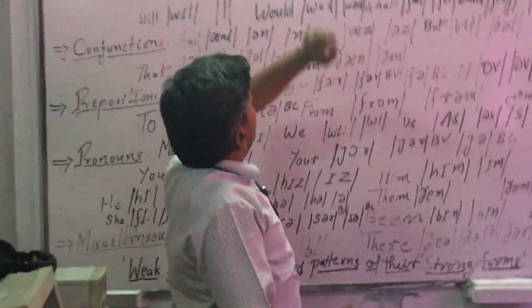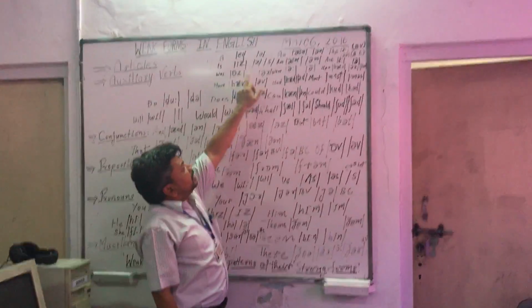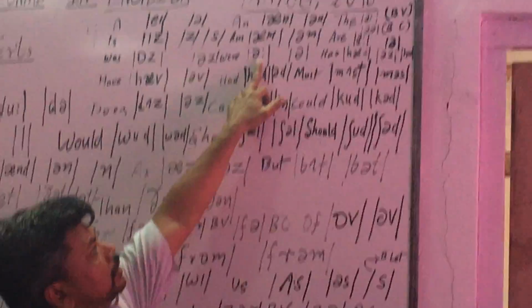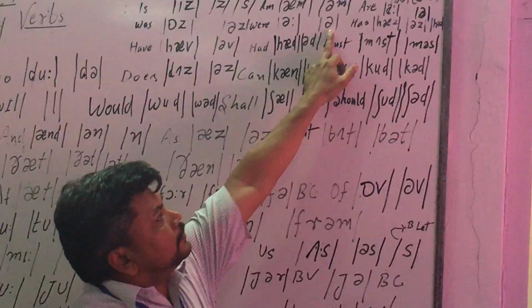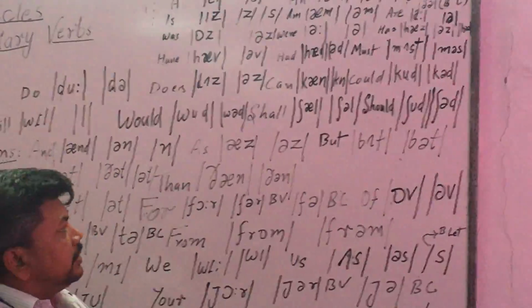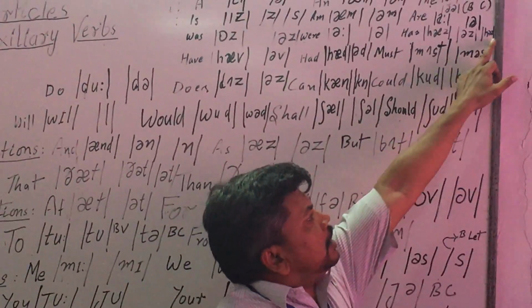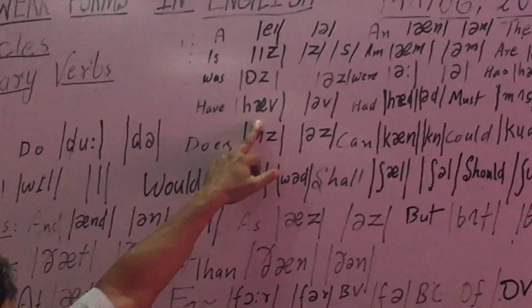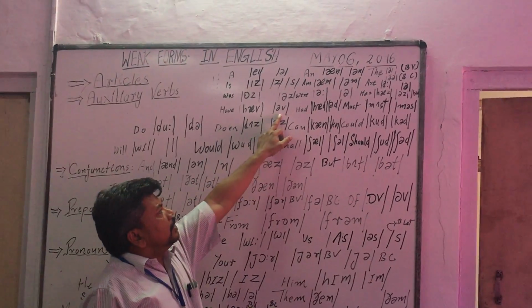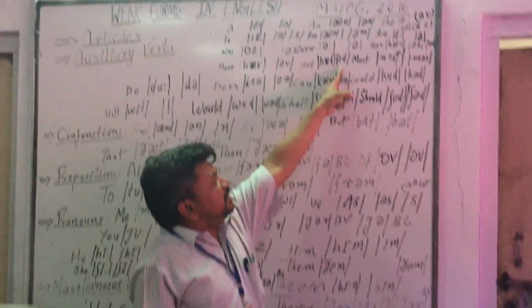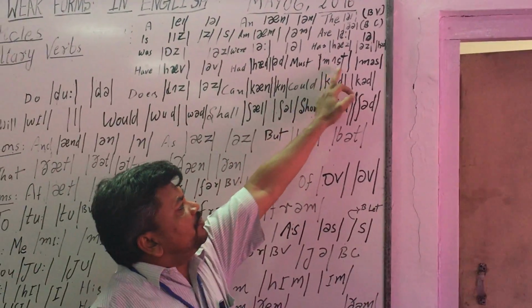Coming to the past continuous tense, we come to the word was, and this becomes us. Later on, we talk about were, and that weakens as a. And later on, has becomes a, or us. Has becomes us. Later on, we have another helping verb, have. This have becomes a. In a similar pattern, had becomes ad, and must becomes must.